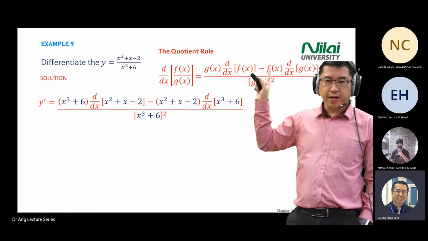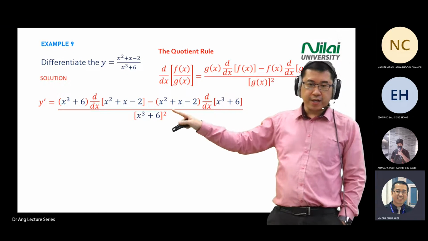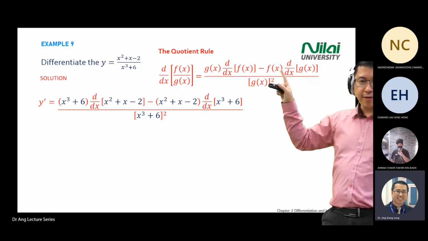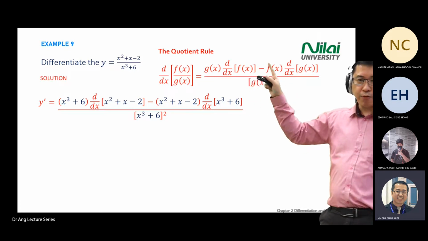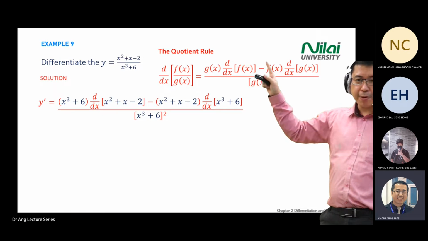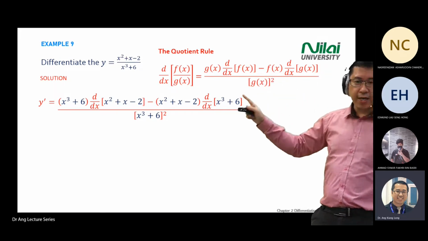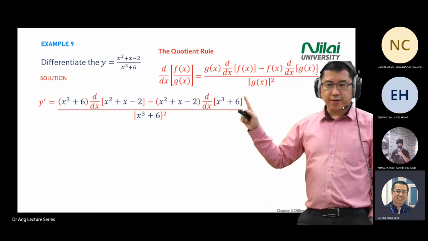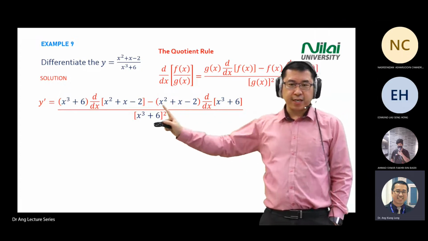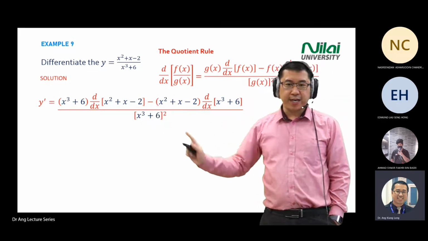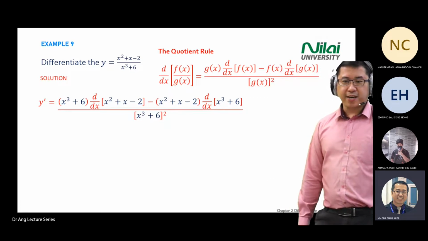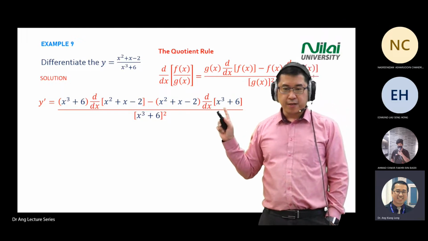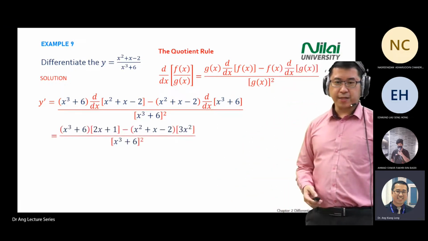So when you do the calculation, I will recommend you use a big bracket to contain the second term here, because sometimes you forget that there's a negative multiplied by the whole thing. Okay, so I will recommend you to use a big bracket from here until here, so that after you do calculation, you multiply the negative inside. For safety, okay, for safety. This one was already done by your classmate just now. The rest is just mathematics.